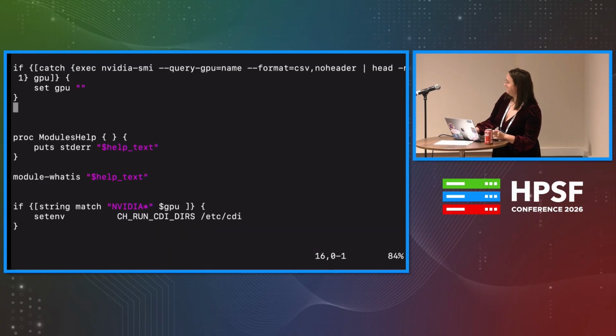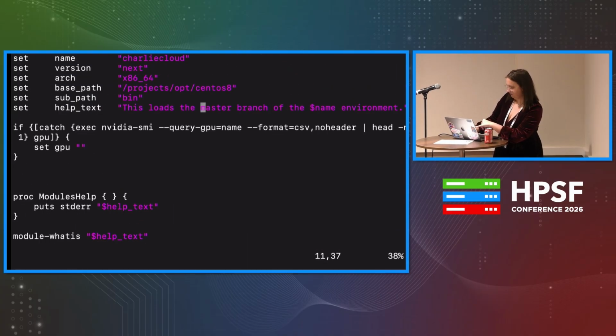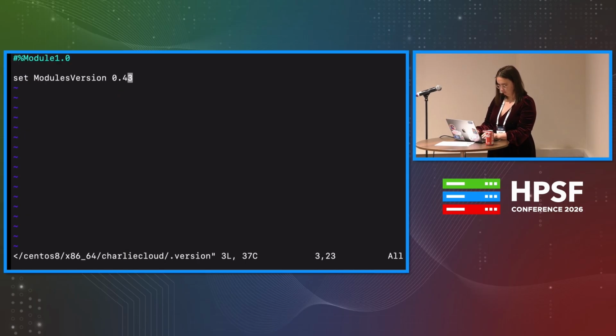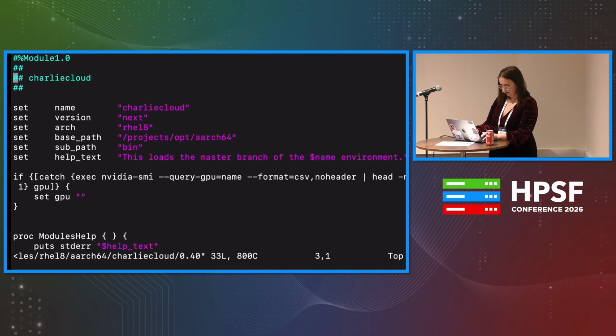Yeah, so this is what the module file looks like. So we have all this stuff from the talk before. And I just update next the release. I don't want to change the default. Then for here, we do want to add 0.40. So keep the same.